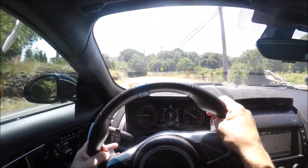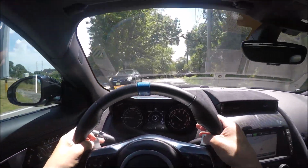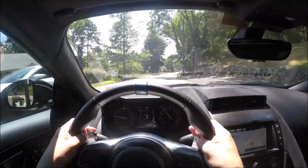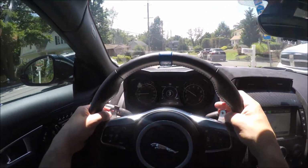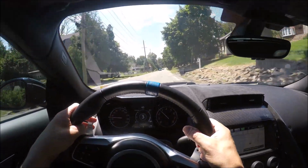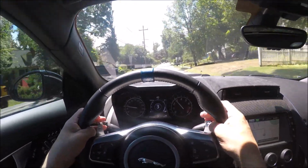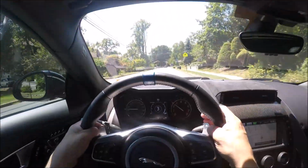Wow, you can feel that all-wheel drive. But it feels like a rear drive car to me with the all-wheel drive added. And again, you can get it now in rear, I believe, or all-wheel drive. I know the V8s, you had to get all-wheel drive, and the 6s, that guy didn't even look, he just ran a stop sign. And the 6s, and I believe the 4-cylinder, you can get the rear drive. Correct me if I'm wrong in the comments. I was seriously thinking about buying an F-Type, and for a while I knew every single thing about them, but I know they redesigned it, which I believe was for 2020, and changed some things around.